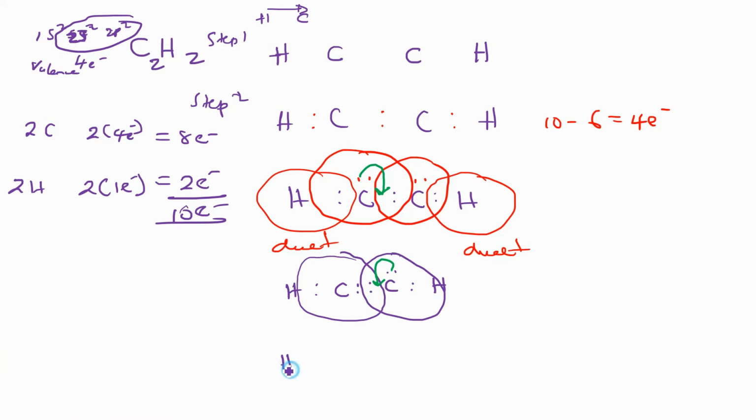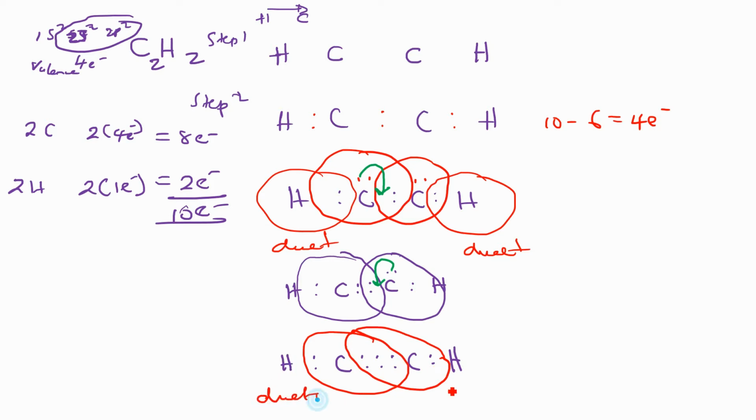You're trying to make sure that the carbon is an octet, so you end up with 3 lone pairs of electrons shared, and that makes the carbons happy and the hydrogens happy, because right now each carbon is an octet, having the 6 shared electrons and the 2 shared electrons, and the hydrogens are duets. The hydrogens are duets, they're happy. Right, so that's the answer.